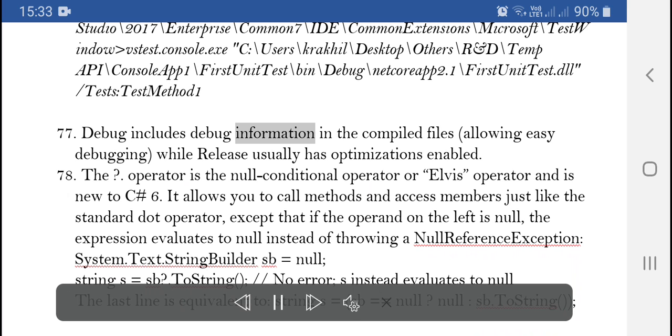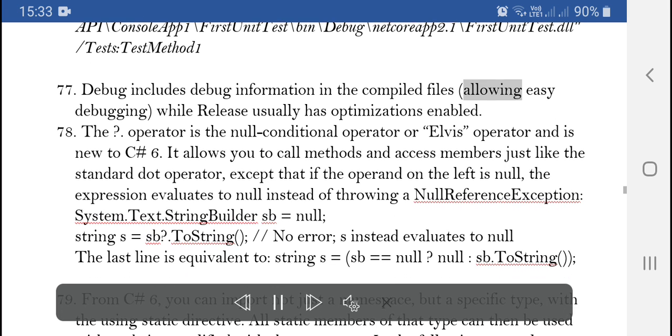Debug includes debug information in the compiled files, allowing easy debugging, while release usually has optimizations enabled.